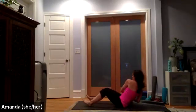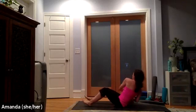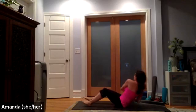And then we're going to plant the heels down, or the whole foot, whatever you prefer. We're going to lean back. If you've got something you want to grab for this, you can take some weight, but you don't need it. Leaning back is really the key here. And then finding your twists. So hands can be in prayer. We're just going to start to twist side to side. When it feels like it's getting too easy, lean back a little bit more.